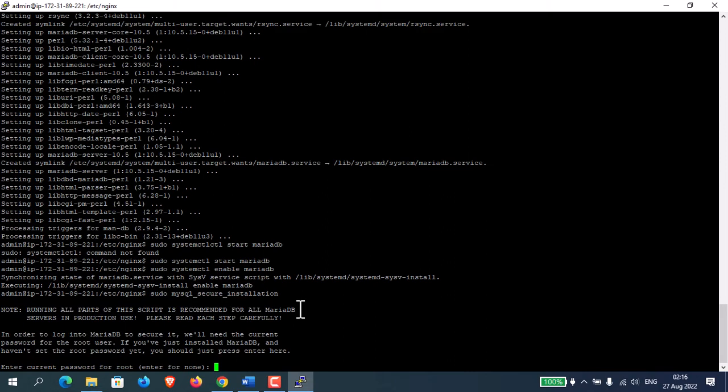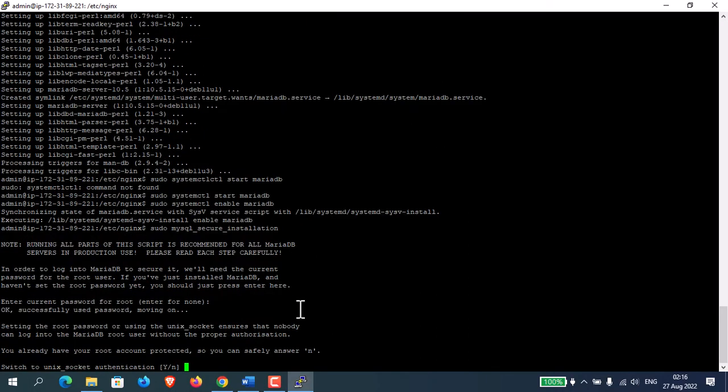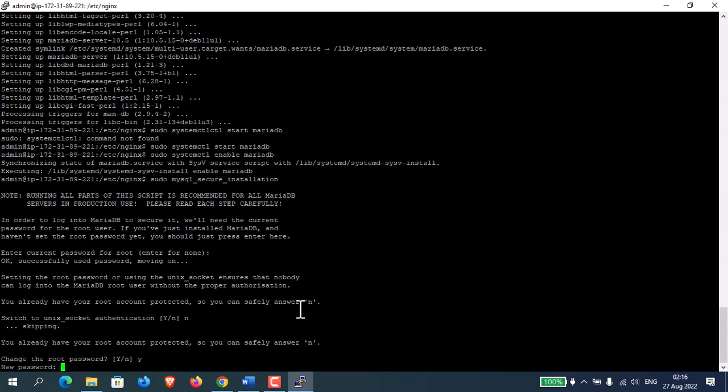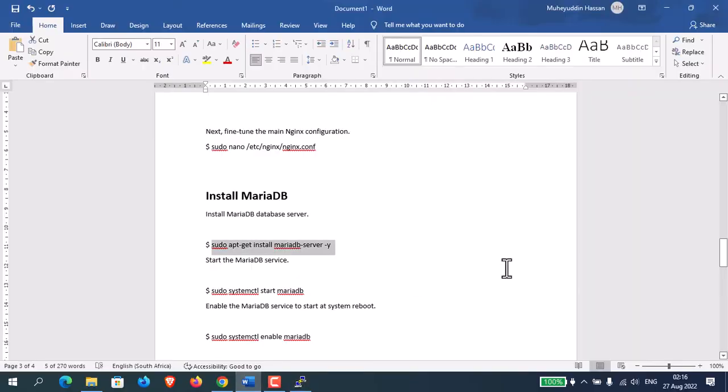Currently we don't have any password set for the root user, so I'll just press enter, and then press n. Now it's asking if we want to change the root password. Yes, we want to set a new password for the root user, so I'll press Y. Now it's time to enter the password. For the sake of this tutorial, let me create a dummy password here.